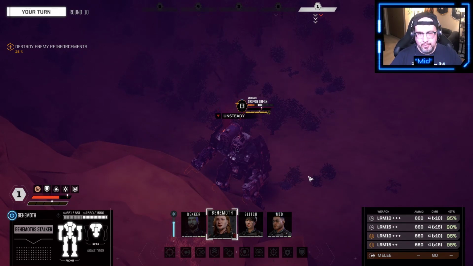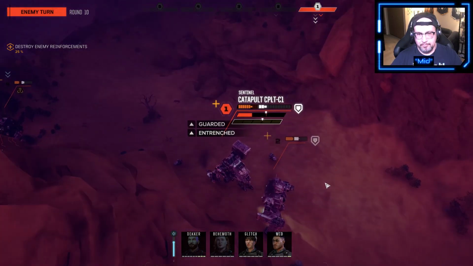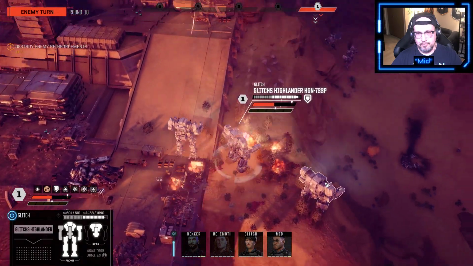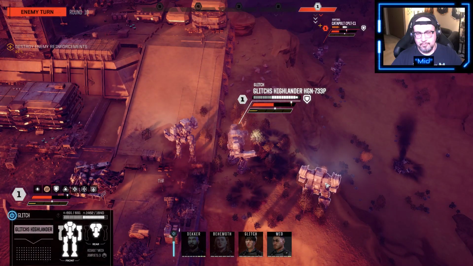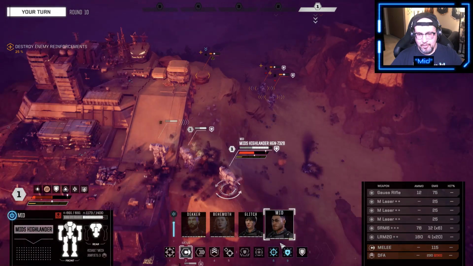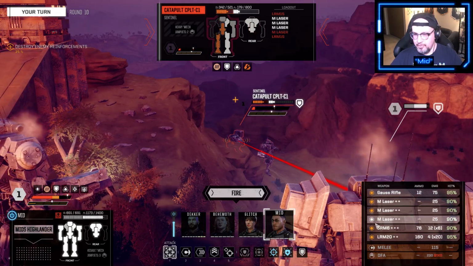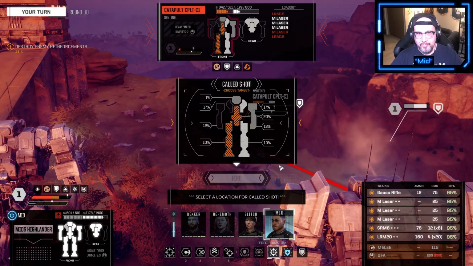Okay, he's gonna fall over, but that's fine. I just want to kill him. Okay, mid's turn. I can get a direct shot at you. Okay, so I'm gonna do a precision strike on your leg.